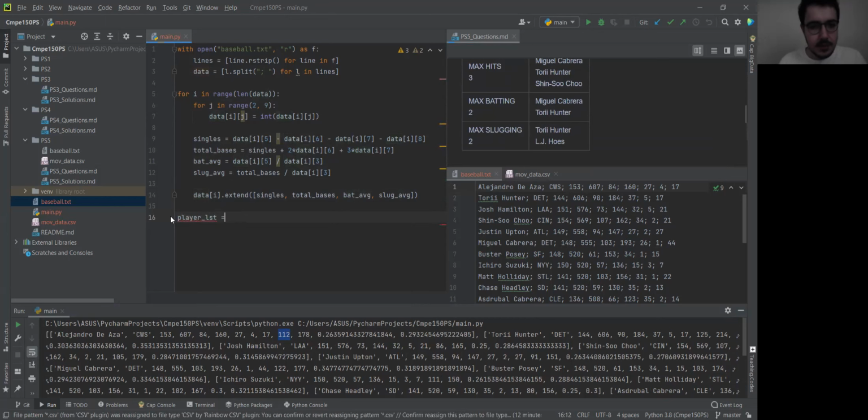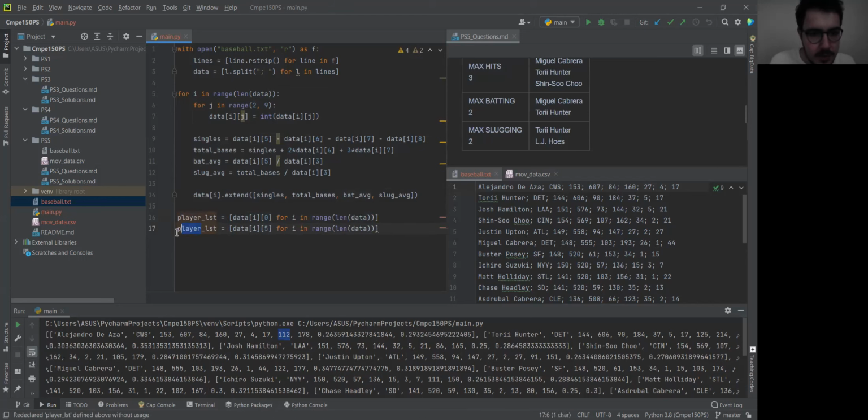Player list, for example, is the list that should give me data[i][0] for i in range(len(data)). Yes, it is on the 0th index. And then I have the hits on the 5th index as the hits list.